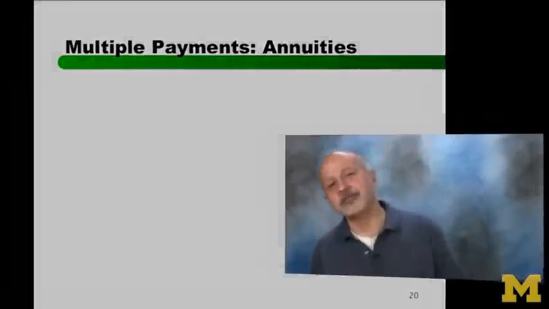Today we'll go into multiple payments. Why are we doing this? As I said, there's no necessity to do it, except life is like that. Very seldom will you find that you have to make a decision based on a single payment at a single point in time, or single input or output at a single point in time. In fact, life's more interesting issues have something happening today and a lot happening in the future.